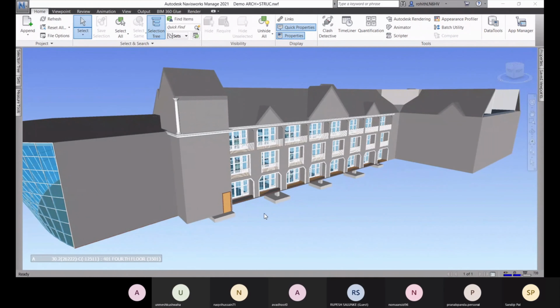Okay, so now let me do one thing: go to 3D view there, and suppose I delete or add some more footings over there. So right now this is the level, correct?